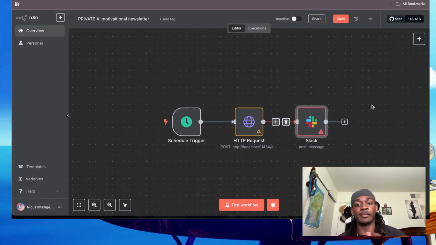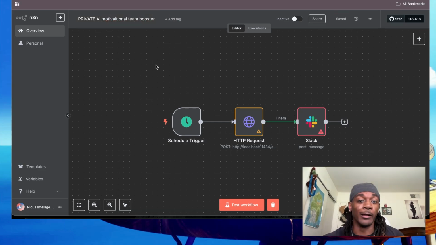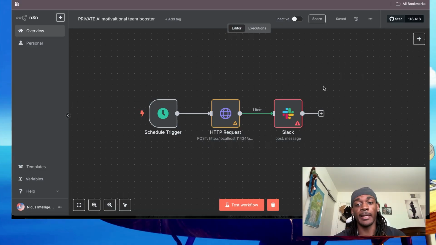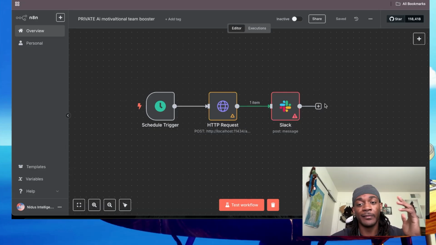Now we're going to message our Slack channel and send every member on our team a motivational quote at 12 a.m. A motivational team booster. Just like that, right? Now again, there are so many different things you can do when it comes to AI and all these N8N builds, models, and endpoints. Really sit down and understand it.